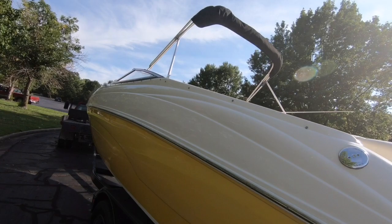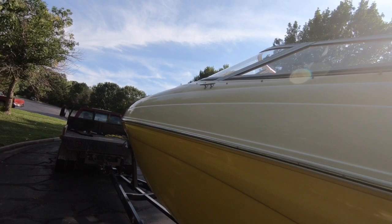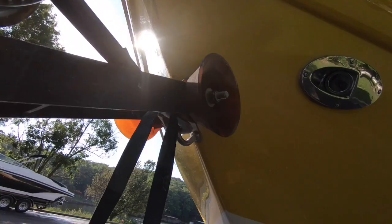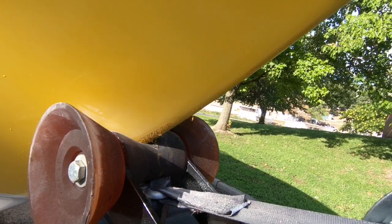We put new tires on the trailer. Docking lights, the strakes and keel are all really nice. Neoprene bow roller, remember this rubber stuff comes off when you're loading it. Some acetone fingernail polish remover.